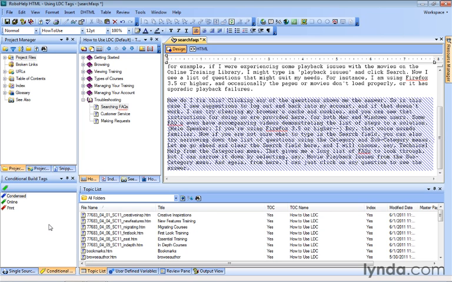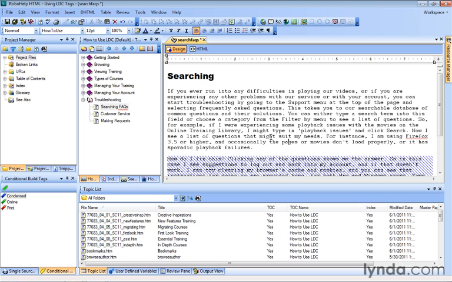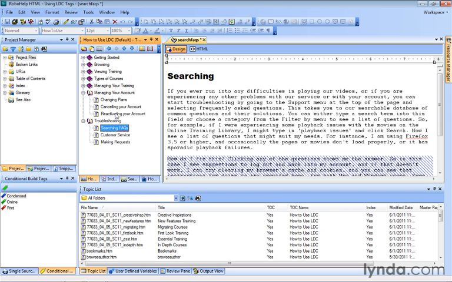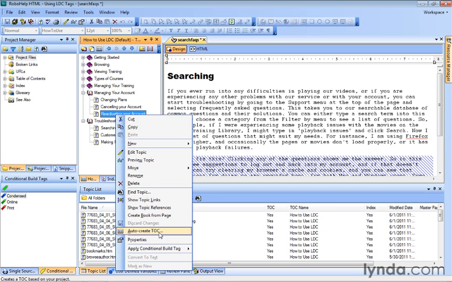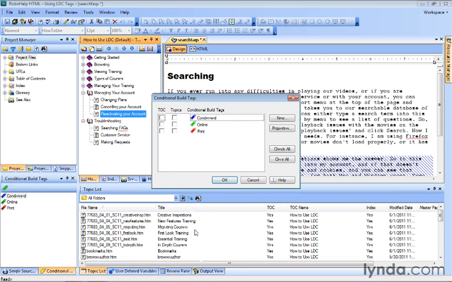So that's applying it to selected text within a topic. What if we want to apply it to an entire topic altogether? Well, in that case, we could just go to the topic itself in the table of contents, for example, and right-click. Let's say we want to go up to managing your account here. And when it comes to reactivating, we don't want to include that in our condensed version. So we right-click the topic, and you can see down at the bottom there's an option here to apply conditional build tags. You do see the three tags that you have, the two that are there by default plus the new one. And there's also an option down below if you want to create a new build tag or select multiple tags. Let's go to new multiple because this is kind of important.